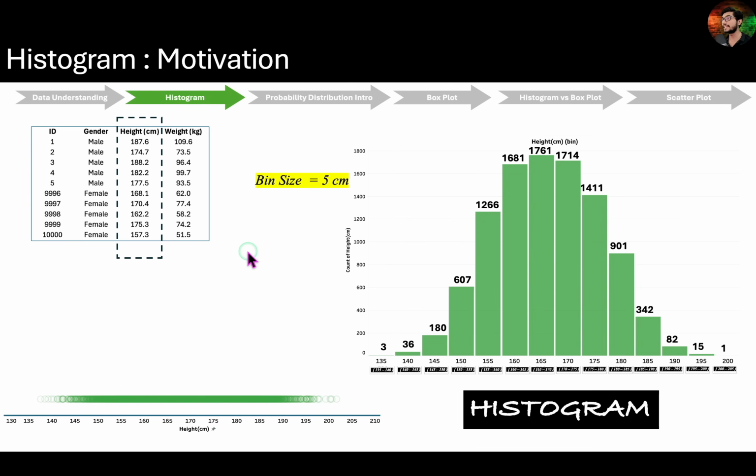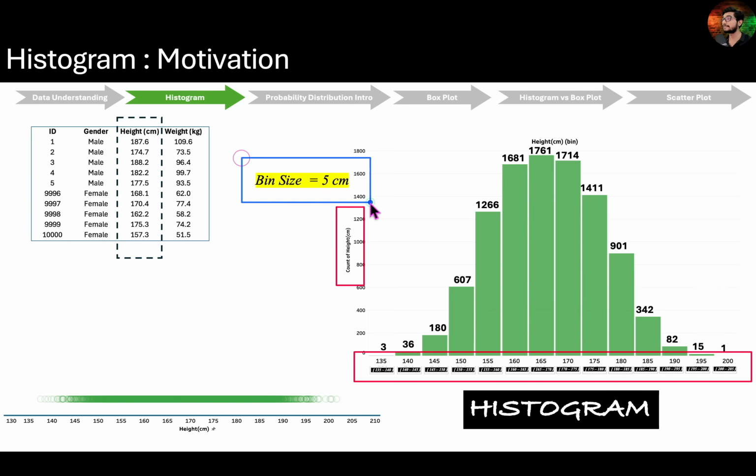If you observe carefully, building a histogram requires two key components: bins field onto the x-axis and frequency or count on the y-axis. So our first step in Tableau is to define this custom bin size and create a corresponding bins field that we can drag onto the column shelf for the x-axis representation.